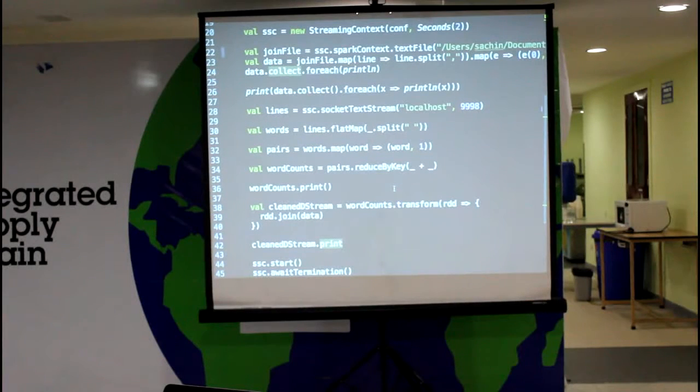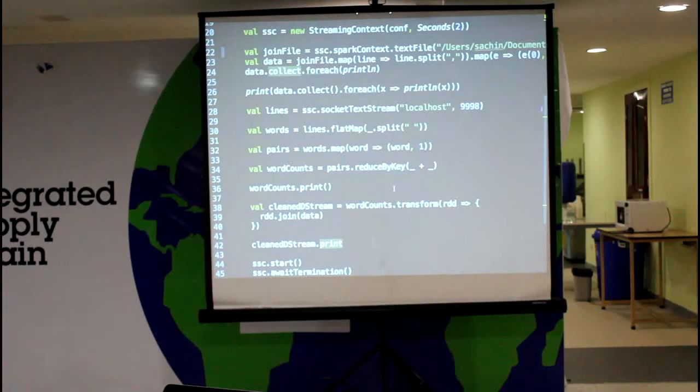So what is the use case of transform? Let's say you are doing some processing on click data, or some page web logs. You are getting a category ID from your logs and you need the category name in your reporting. So you have to join category ID and category name. But what you are getting as the fact from the data is a stream, while your mapping for category ID to category name is static, data at rest. So how will you join a stream with static data? For that you use this transform operation.